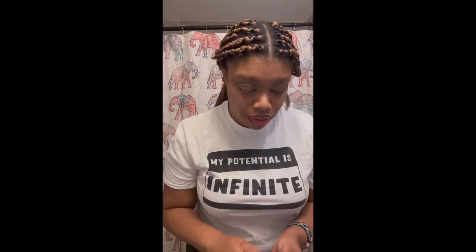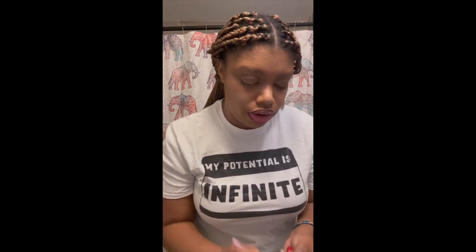Just use the liner. Now the liner isn't even, that's fine, because I'm going to take my lip brush, where is my lip brush? Here it is. I'm going to take my lip brush and just blend it in. Take one of these lipsticks, line your lips, and then fade it in with a brush. This is like doing everything for me right now.